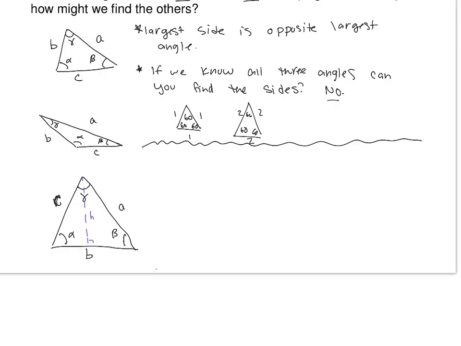Once you've made right triangles, you can do right triangle trigonometry. So, for example, what would sine of alpha be? Alpha is this angle. Sine is the opposite over hypotenuse. What's the opposite side to that alpha angle? H over C. Did I mess my triangle up? I did, guys, I'm sorry. This should have been C, and this should have been B. So H over B, sorry.